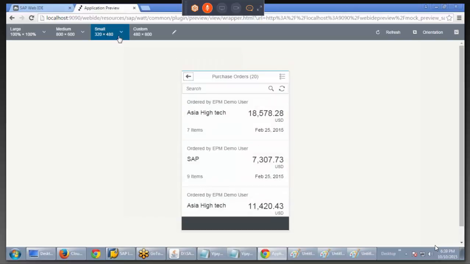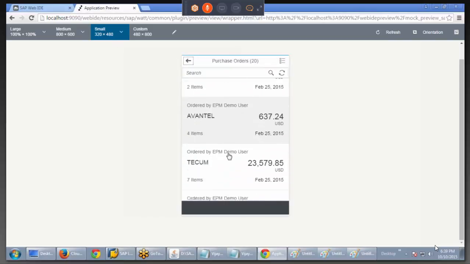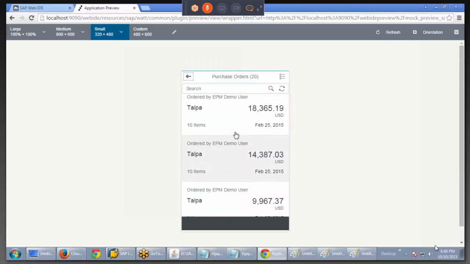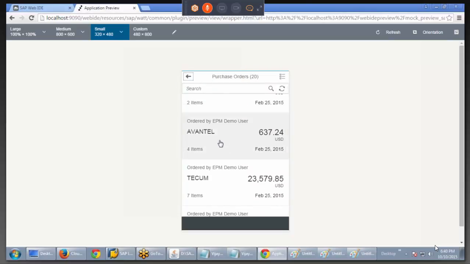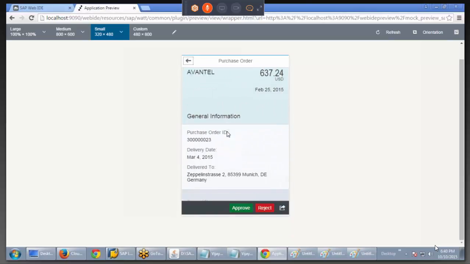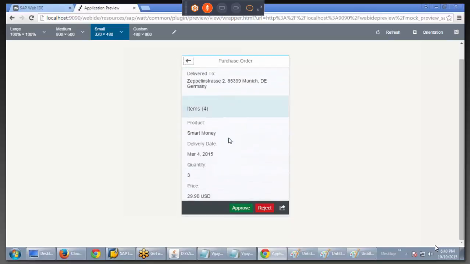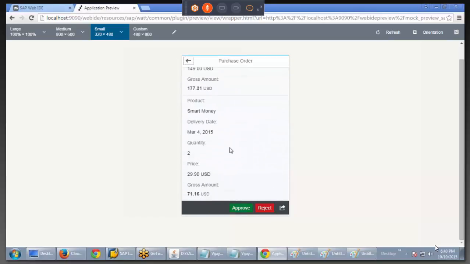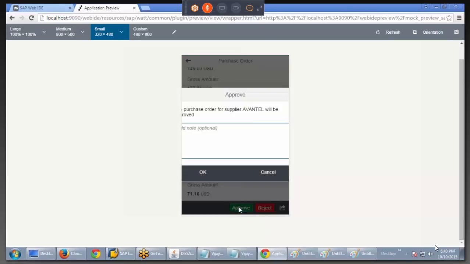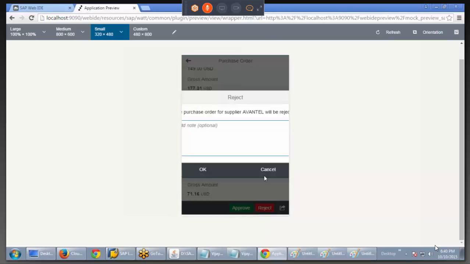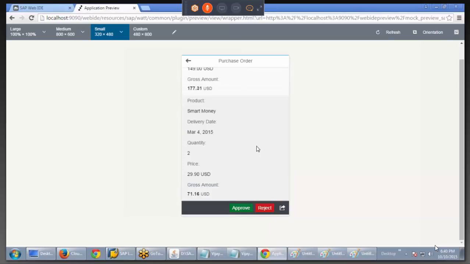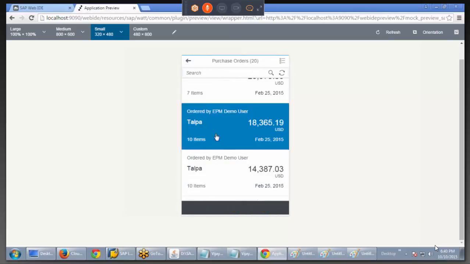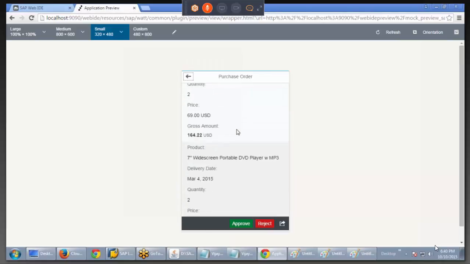So when you're accessing through mobile, initially it displays all the purchase orders assigned to that particular user. If he selects a particular purchase order, he will get the general information plus the purchase order items.